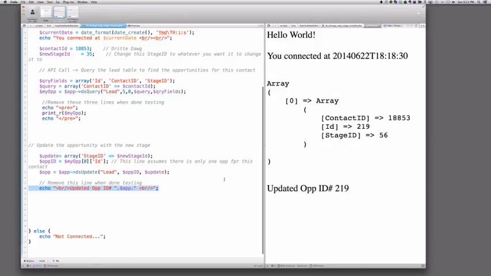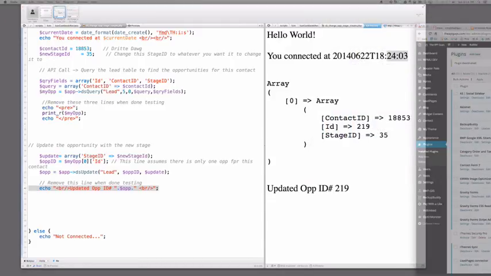We're going to echo this updated opportunity ID 219. I think I've actually already done this, but I'll do it again just to make sure. If I refresh this, what we should see now, that's why I print this date here, because now I know that I just did it at 24/3. So let's go look at Drita's record.